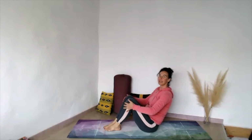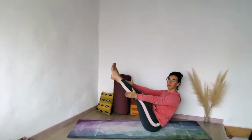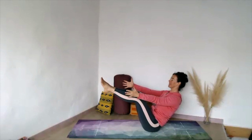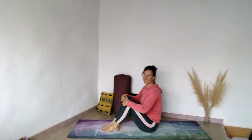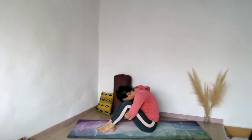So again, lifting your feet. You can keep the knees bent or you can extend them. Your choice. Keep opening your chest. Breathing. Extending the arms. And exhaling, releasing the feet. Again, hugging your knees underneath, releasing your head on your knees. Breathing fully and exhaling.